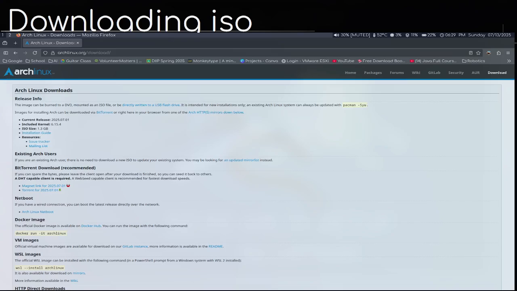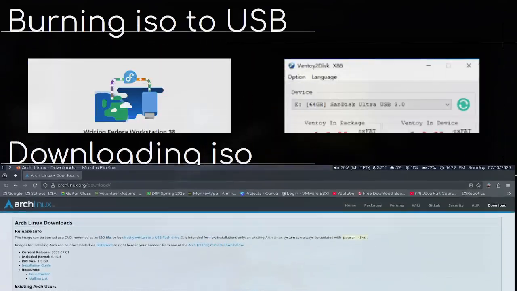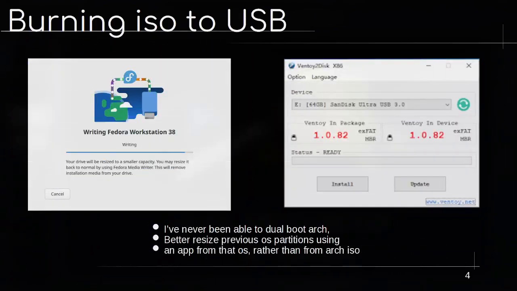But if you're unsure, it wouldn't be that bad of an idea to select a random mirror, because I think you can always change the mirrors after installation in pacman.conf or something like that. I don't know. Your point is you can do stuff with mirrors later on, so even if it's too slow, it's not a big deal. Okay. So you would download it.